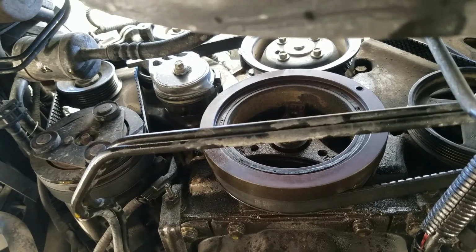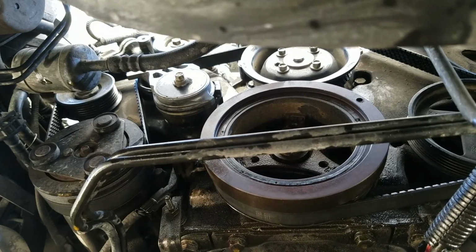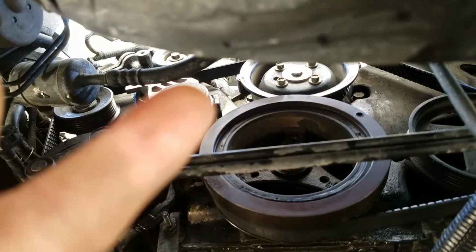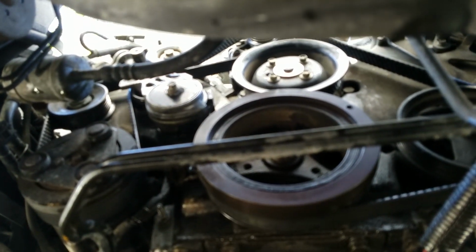Also, obviously your engine will be running hotter because you have less coolant in there. But the main reason is because it's leaking out the weep hole on the front, which is by design actually, to let you know that it's time to replace it.